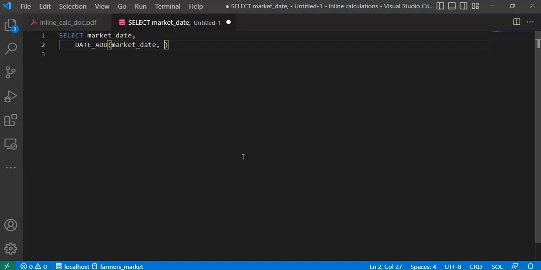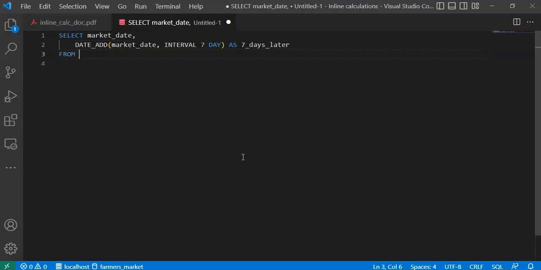For the date add function, you first put the date column, then you put the interval you are specifying. I'll say interval 7 days later.